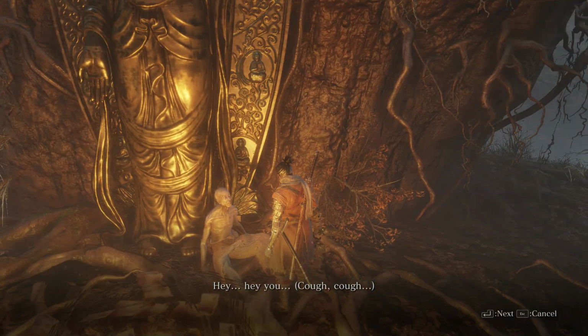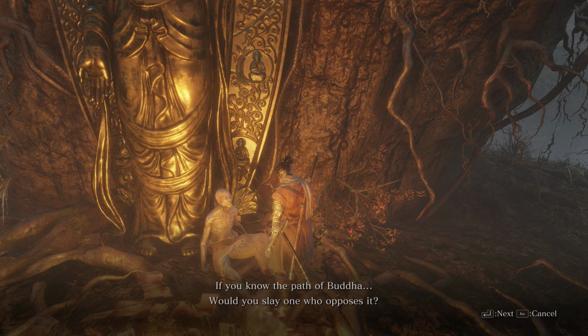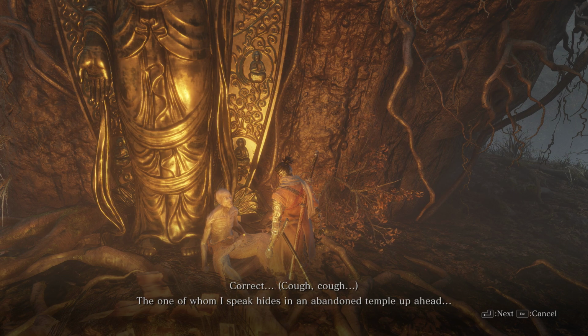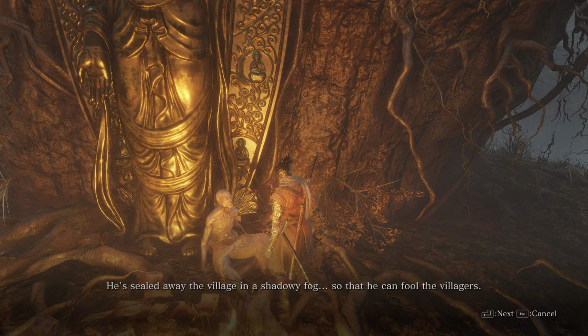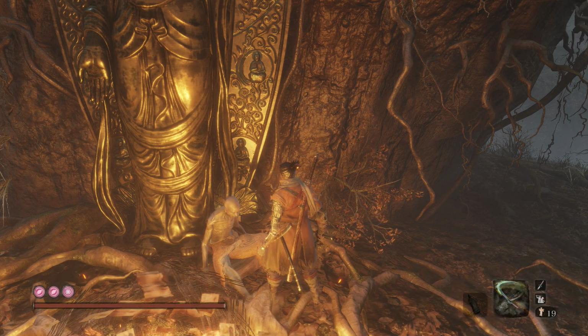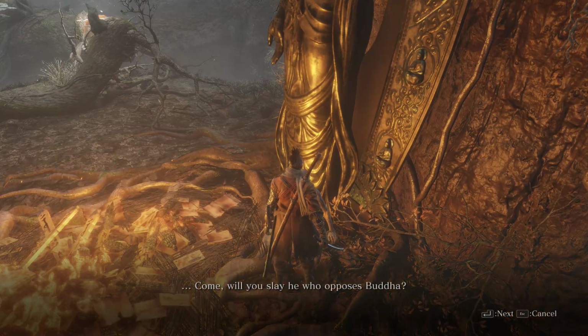Hey you. If you know the path of Buddha, would you slay one who opposes it? One who opposes the Buddha? Correct. The one of whom I speak hides in an abandoned temple up ahead. He sealed away the village in a shadowy fog so that he can fool the villagers. An abandoned temple? Yes. It's an old building. The door may be closed, but there should be a hole in the second floor. Alright, thanks for the info, old monk. Come. Will you slay he who opposes Buddha?